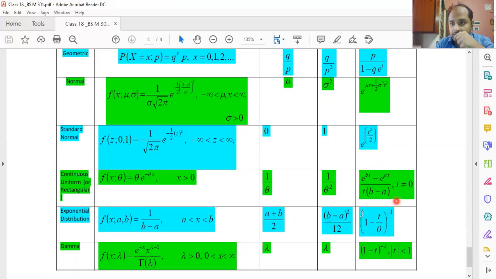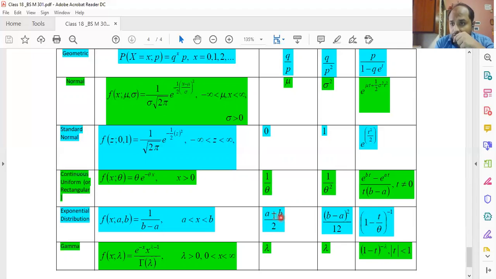Okay, so the next thing, I have put a practice problem for the sake of your practice, but I somehow helped you by showing you the result. Your next job is to verify whether these results are coming or not. So for exponential distribution, the moment generating function will be of the form (1 minus t by theta) whole thing to the power minus 1.